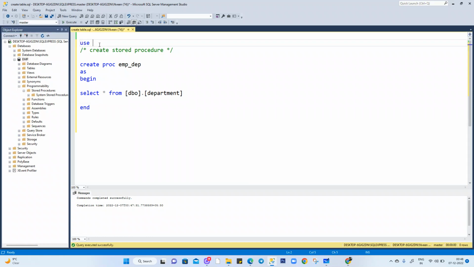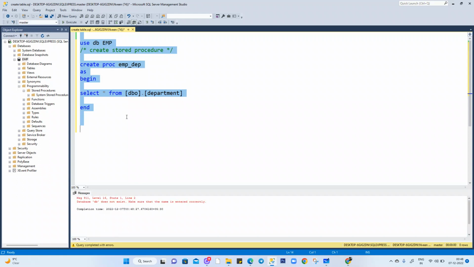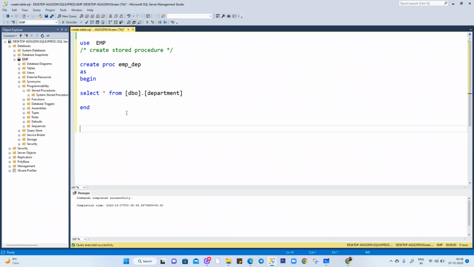So what you need to do is use the emp database. Now let us create this one. The database did not exist. You simply don't need to write the database name this way. You can go and use this and just click this one, create procedure, execute this one. It's executed. Now execute this one. This is executed. So, yeah, it got corrected.